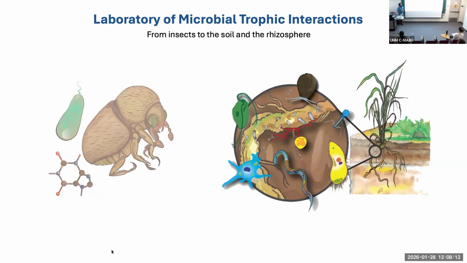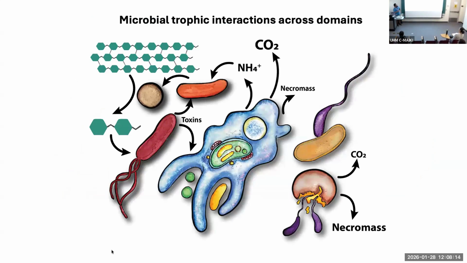So when we talk about microbial trophic interactions, this is a little view of what we want to imagine. For example, we will have plant biomass, represented there as cellulose or hemicellulose. You will have fungi. You will have bacteria that will work in the degradation of that plant biomass, releasing products that other organisms can consume and share with each other. Then, of course, we will have predatory bacteria, parasitic bacteria that kill other microbes, and then release a lot of necromass into the environment and release CO2.